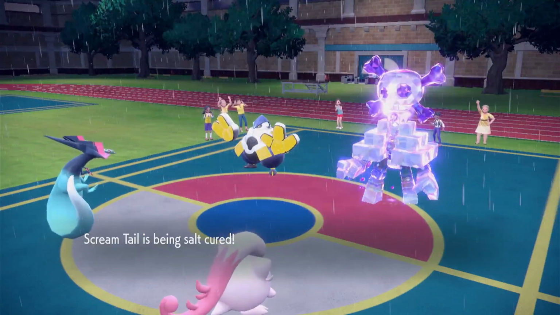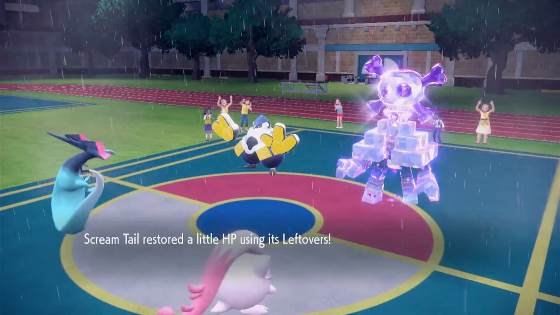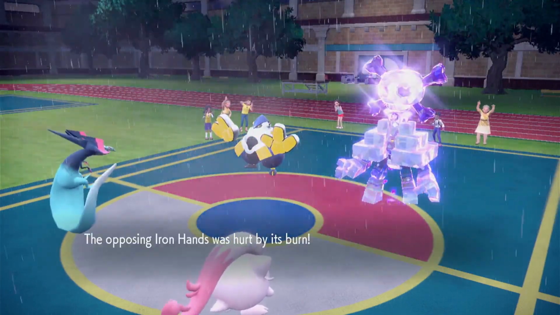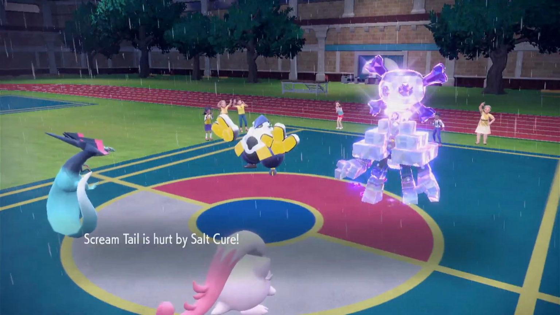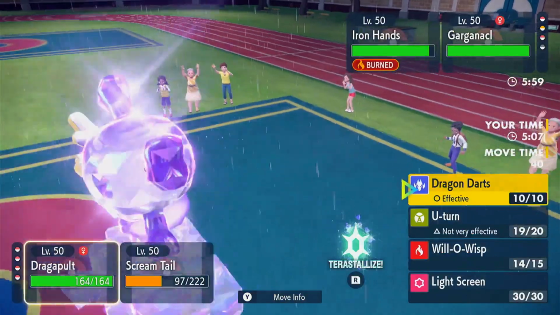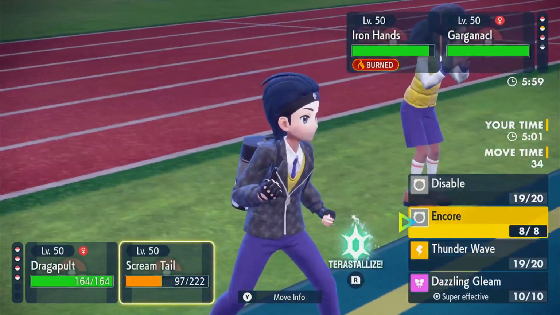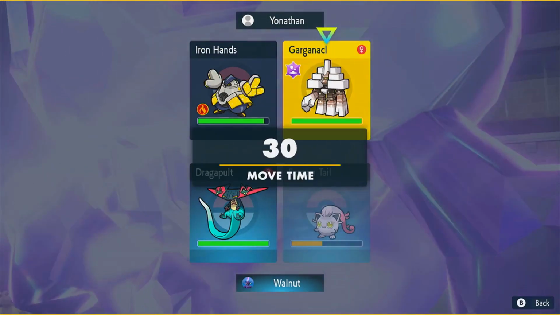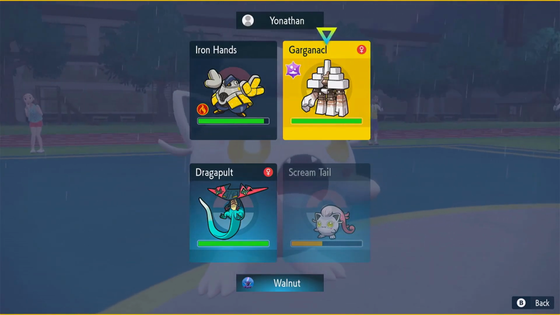I could disable the Garganacl from this position, but I am afraid of a Garganacl switch or a Protect. Both of those would force me to take Salt Cure damage, which I don't really want to do. Especially since the Screamtail is my kind of only answer to the Garganacl in the endgame. So this turn, I'll just be going for a Dragon Darts on my Dragapult slot. It seems pretty free for damage, even though it's not going to be doing too much versus these two giant walls. And on the Screamtail slot, I'm going to swap out so I don't take too much Salt Cure damage. I'll bring Screamtail back in later after I finish off the Garganacl's partners.